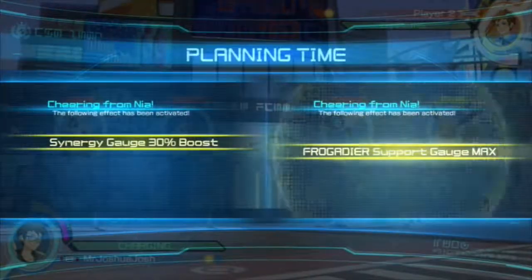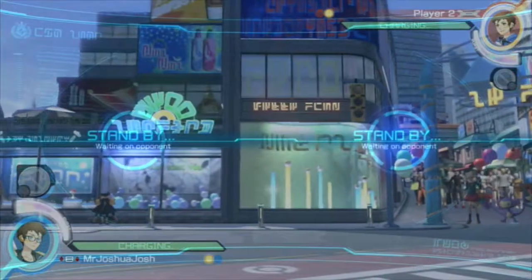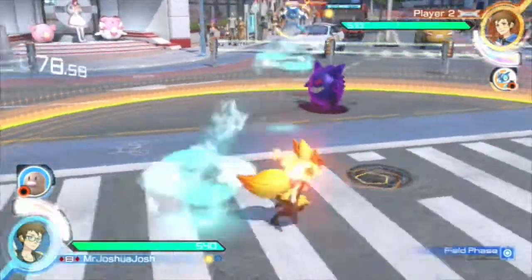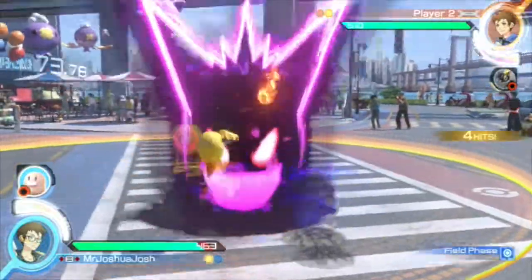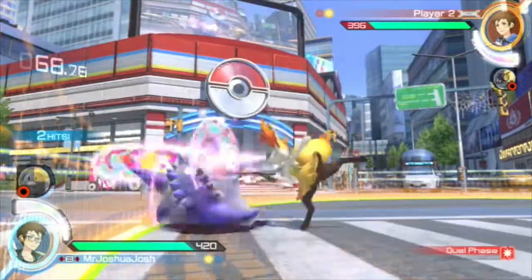All right, who am I being? I'll be you. So he's got gauge max, so you can use him straight at the start. How do I use Frogadier? Left. Just left. Okay. Ooh. Ow. Nice. Yeah, and I'm approaching from the south. Uh-oh. Get him, Diglett! There's a spy. Diglett, where are you going, mate? You freaking moron! Uh-oh.